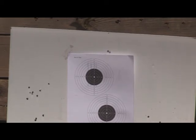I've got you zoomed in on that top one. Now bear with me because I'm going to have to pump between shots, because this is a pumping gun. We're going to take aim at the top target, see what we've got going here. And you can always take your safety off. Of course, this automatically puts it on, as you know. Four pumps in it, by the way. Take that safety off.